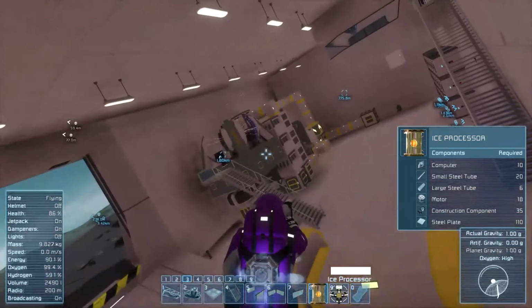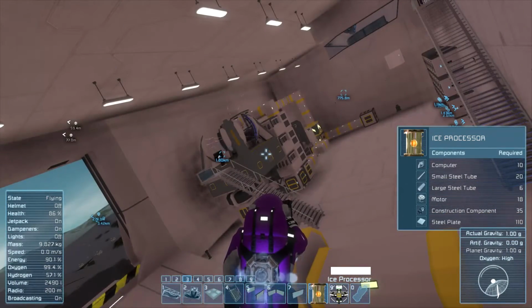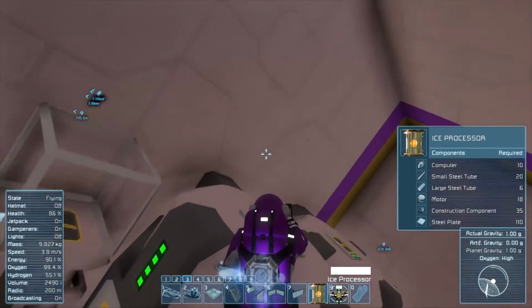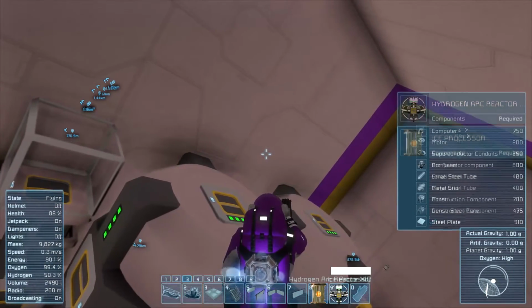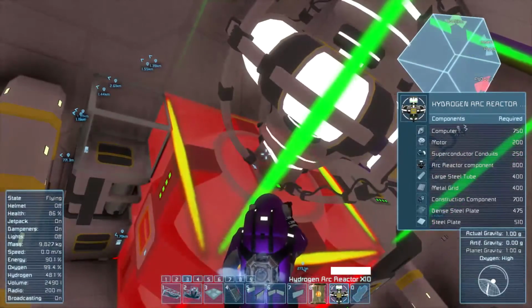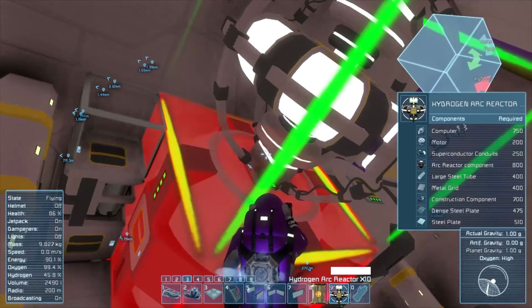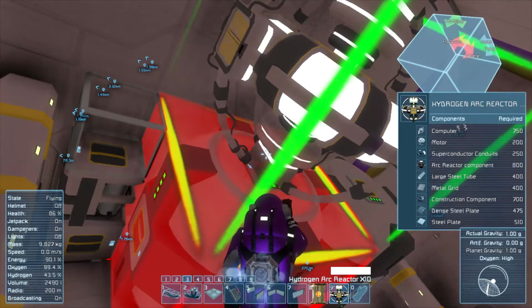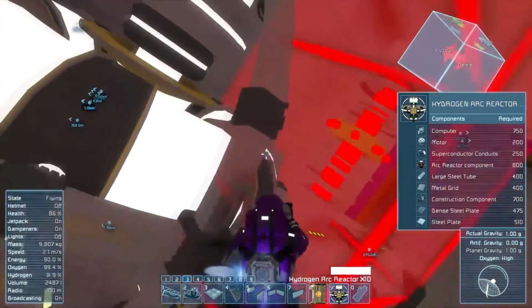And we can let the nanites take care of that. And then we're going to put this, oh, wonderful. It'll conveyor into the hydrogen system.